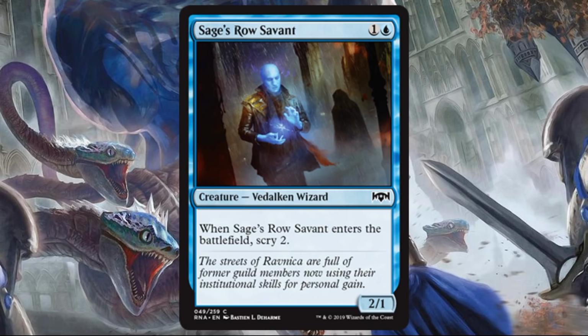Usually they're doing something like this, 2-1 with an ability or 1-3 with an ability. So kind of is what it is. But yeah, if you need a curve filler and you're in this color, this will do work for you. When it enters the battlefield, scry 2, that makes up the loss of toughness for me. There is a flicker effect in white as well, so maybe this gets a tad bit better in Azorius.